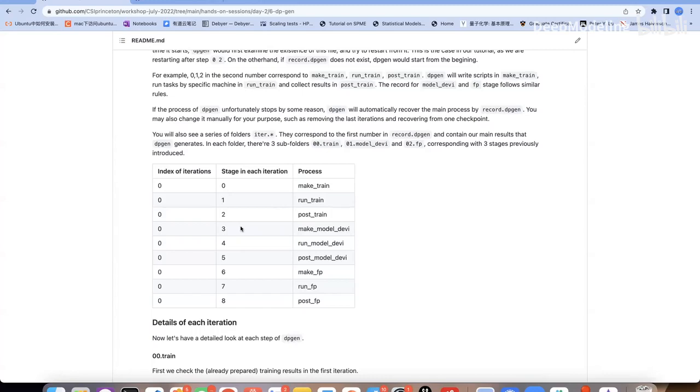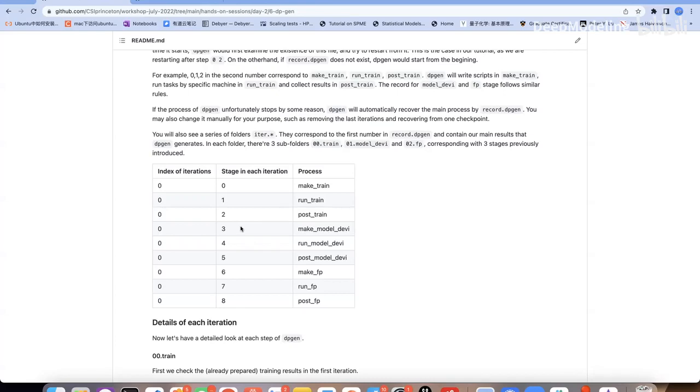However, if we don't achieve a satisfactory successful rate, then we will enter the next iteration, that is, train the model, calculate the model deviation, and also do the first principles calculations to label the data.